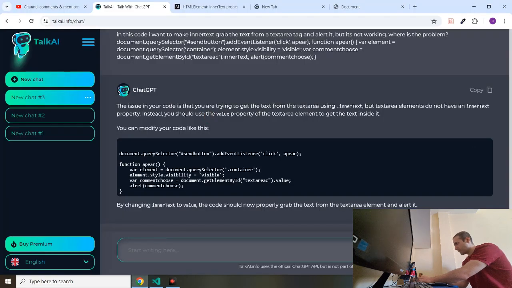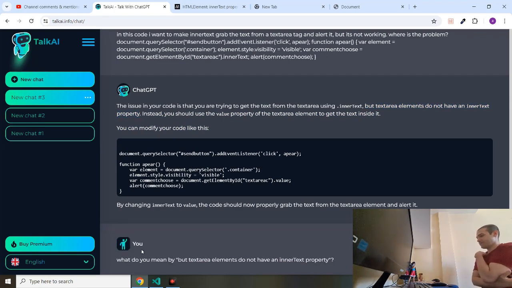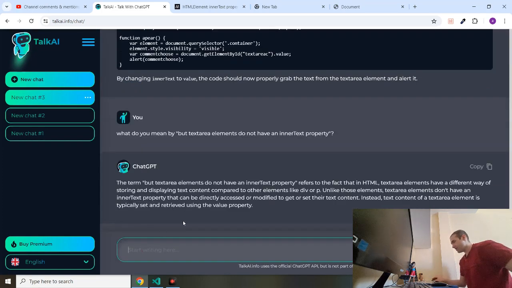The problem has been solved, but I have a question. What does this line mean? By changing the inner text to value, the code should now probably grab the text from, okay? Let me ask, what do you mean by this term?